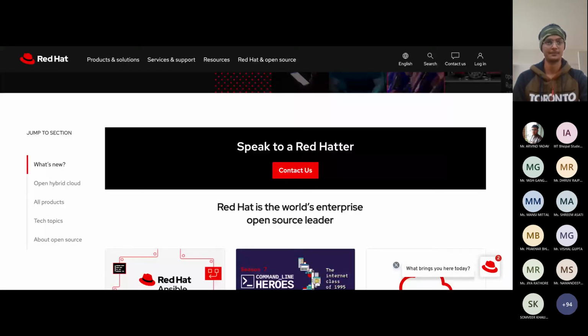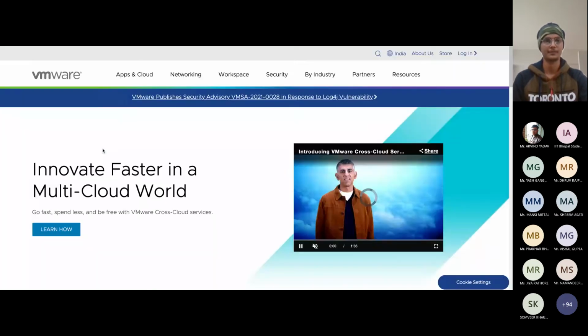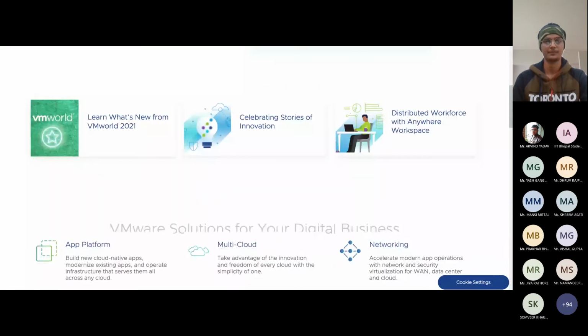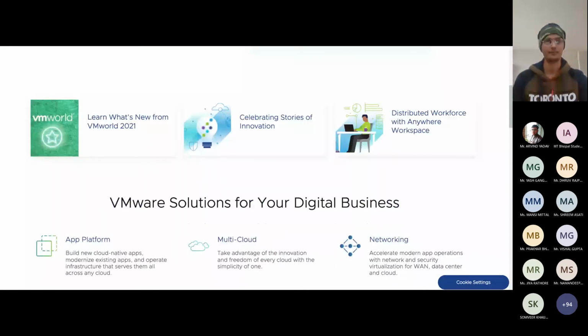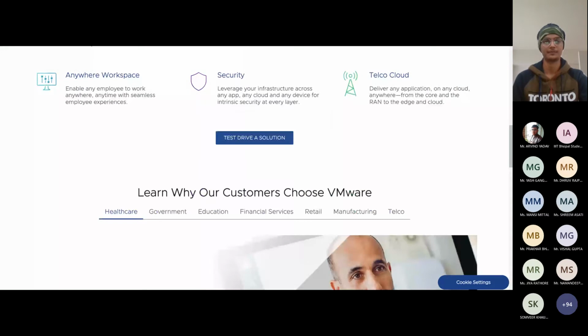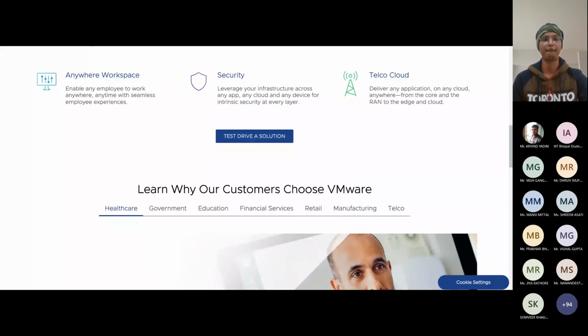We also have VMware. As you might know, VMware is a multi-cloud provider, and they have a lot of cloud-based services and virtualization services available. At VMware, we have a particular team called Tanzu that basically allows you to contribute to Kubernetes, which is an upstream project. So as you can see, almost every company right now, even Facebook and Google, has particular open source teams whose main responsibility is to just keep contributing to open source projects.